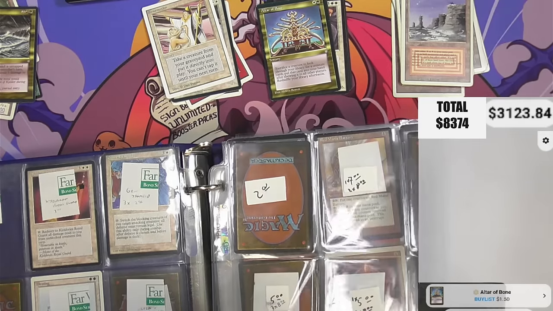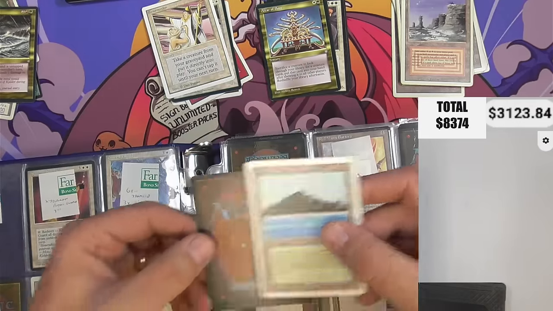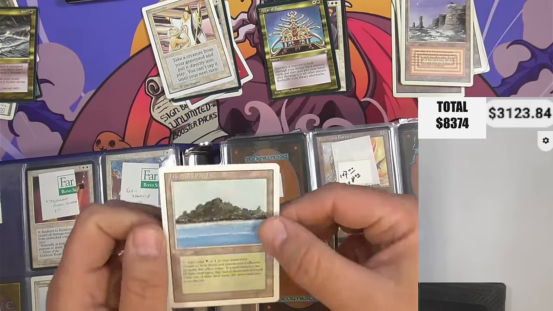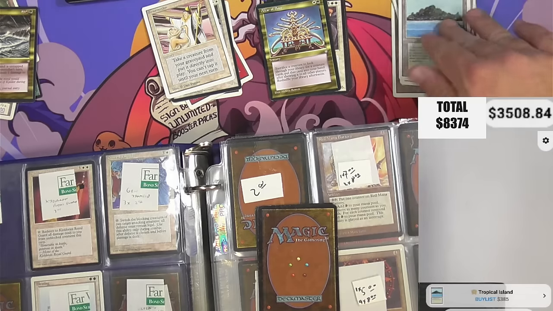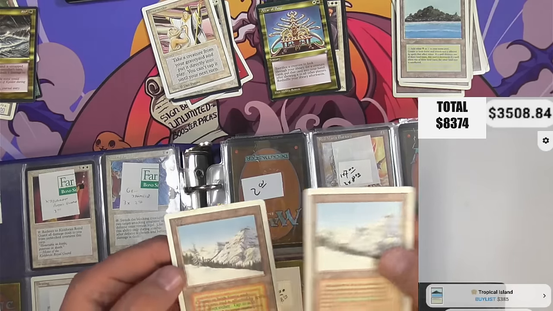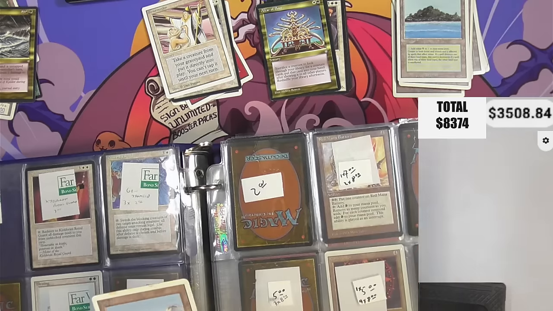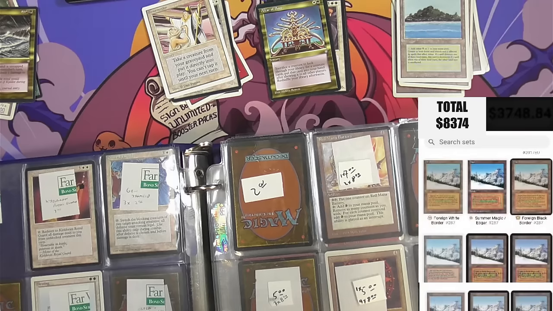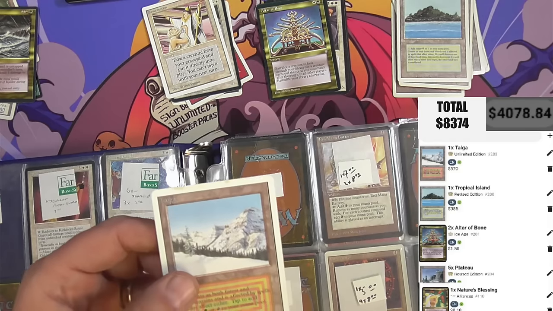Next up, Tropical Island. Just one. Great shape. That one's like near mint. Very, very cool. 385. And then what was on the other side? Taigas. There's an unlimited. What do you guys say? Taiga? Unlimited 500, right? There it is.